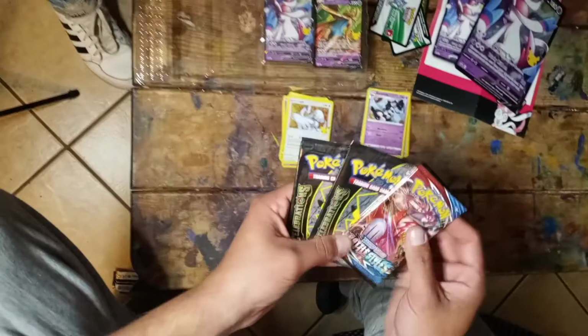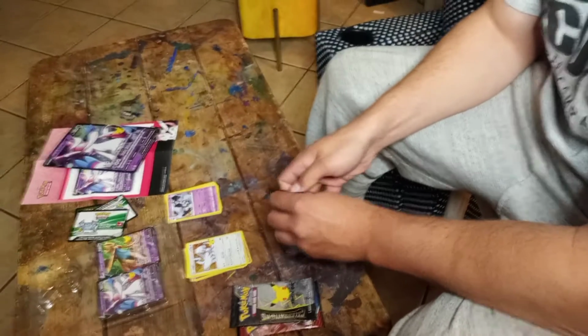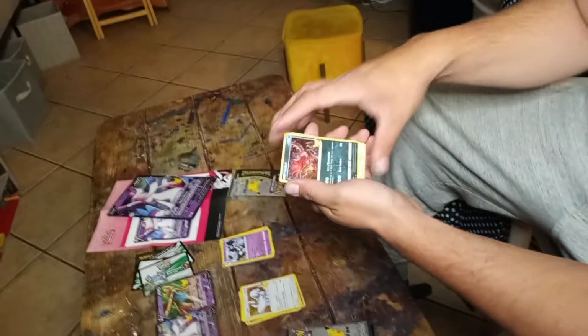Now, I kind of want to open this one last, or should I open this one last? Which one, Ezra? That one last? Okay. Here we go, guys, with my packs. Yeah, open it sometimes. I hope you get the black Charizard. Yveltal again.